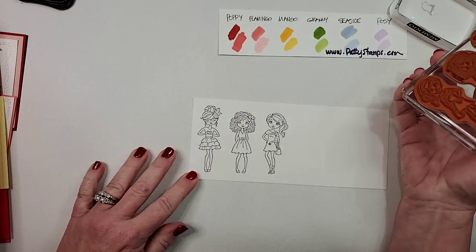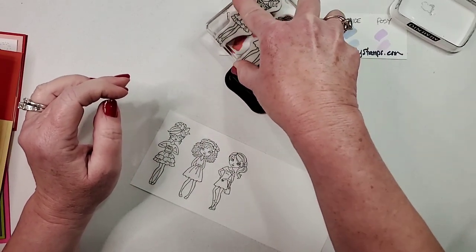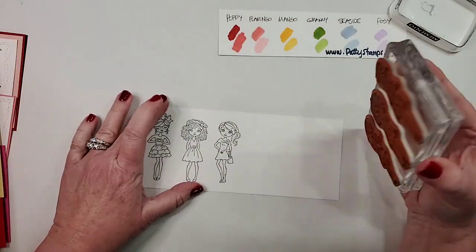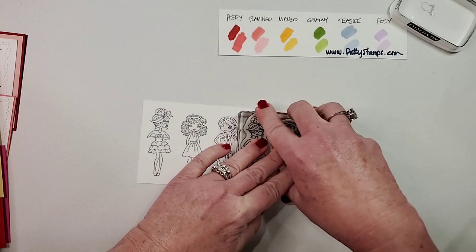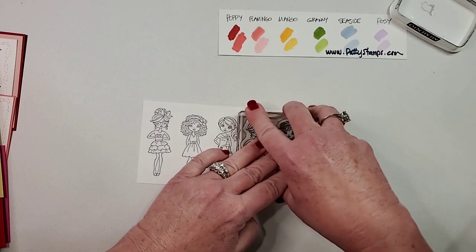So then I stamped them over towards the left side and re-inked. And I just thought this was a better way to make sure that they were fairly evenly spaced instead of stamping them one at a time. I did try one at a time at first, and I ran off the page. I didn't get it spaced well.